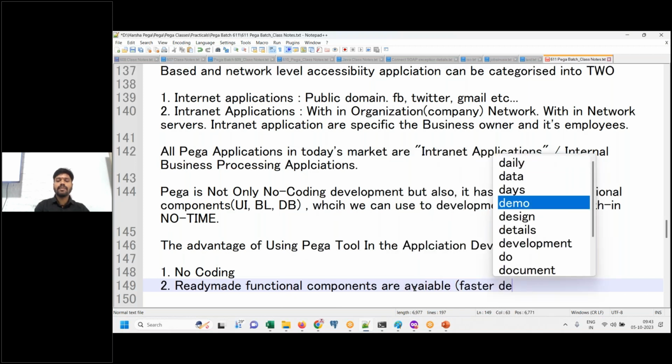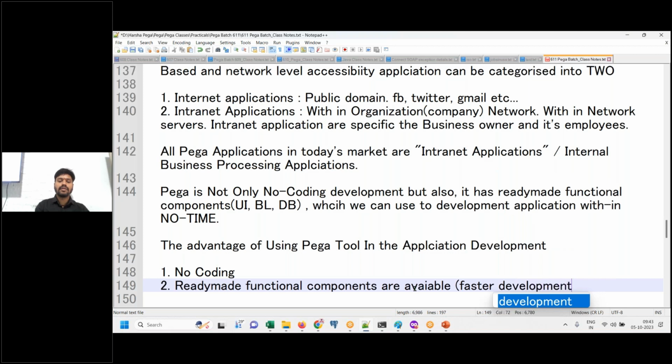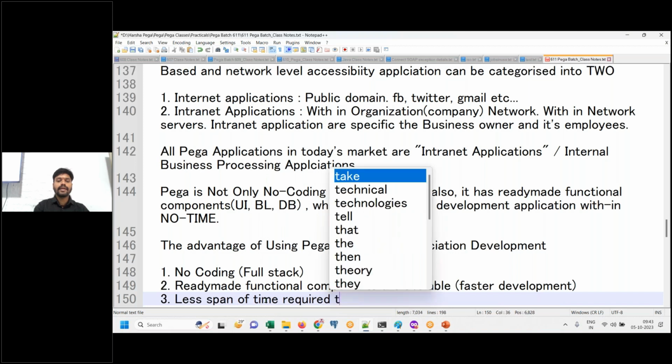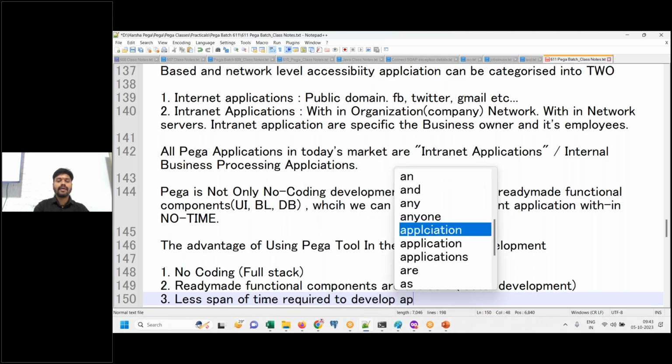Faster development. And next, third one, what else? Yeah, full stack development. Fine. Okay, no coding, I'll write down. No coding, but full stack. Less span of time required to develop applications.